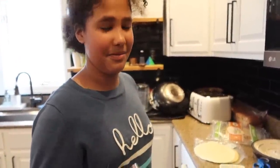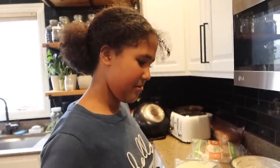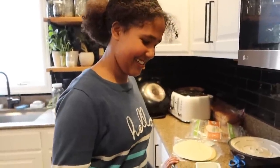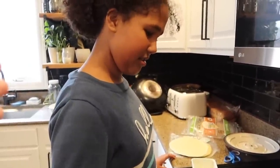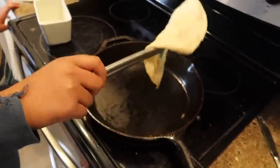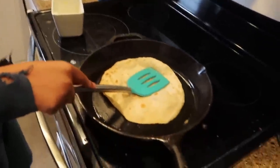Tori, she cooked dinner, this is the 3rd time in a row. She made a rice curry chicken that was baked in the oven that was so good. It was our first time making it. She did great. Thank you. Then that was 2 days ago. Then last night she really did a lot of the spaghetti. Her and Dad made it together. And tonight she's frying up the tortillas. And I also made breakfast. And I made waffles this morning. Oh, that's right. You've all of a sudden come into your own in this kitchen.